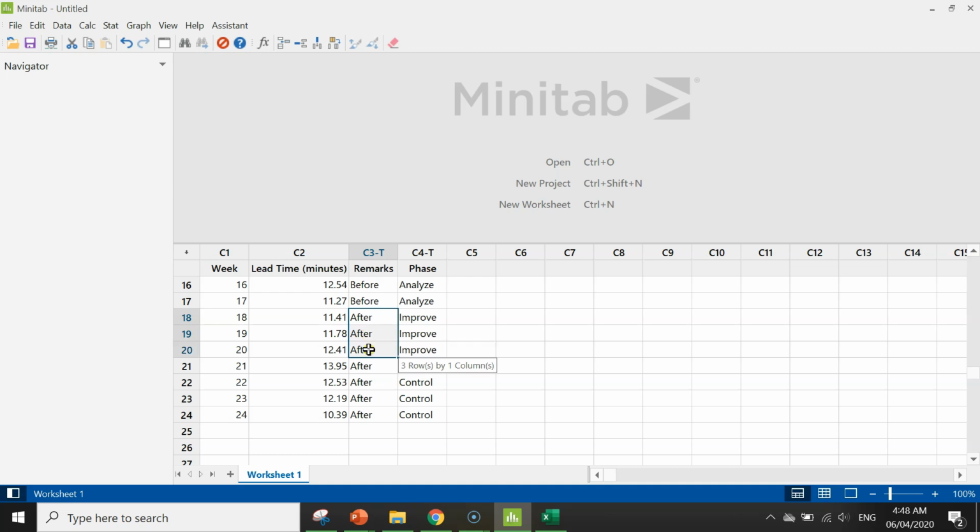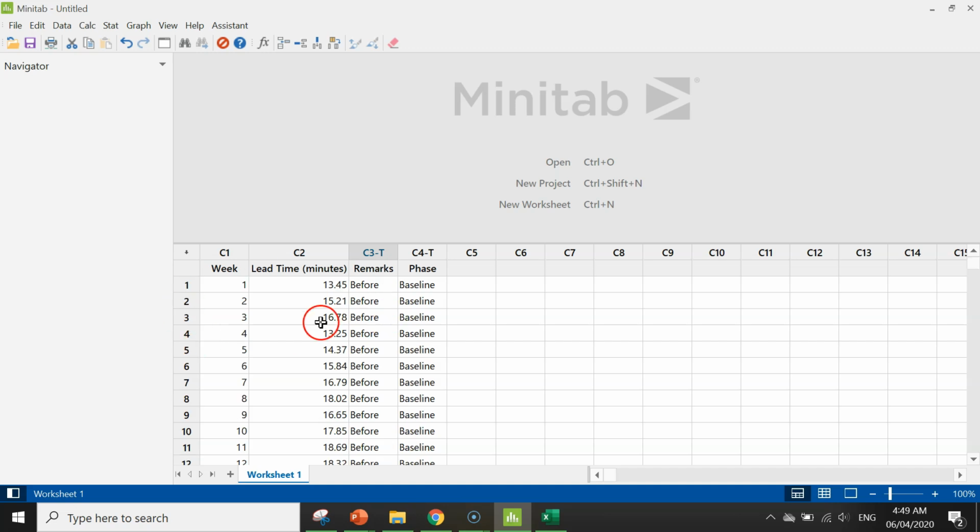We're just in the process of problem analysis and validation. Improvements are expected starting the improve phase. That is why I coded before from baseline up until the analyze phase and after in the start of improve phase up until control. So this is how my table looks like. In your case study, you can create your own dummy data, but you can follow this particular data table that I created. First, let's use boxplot as a tool to compare the before and after condition.